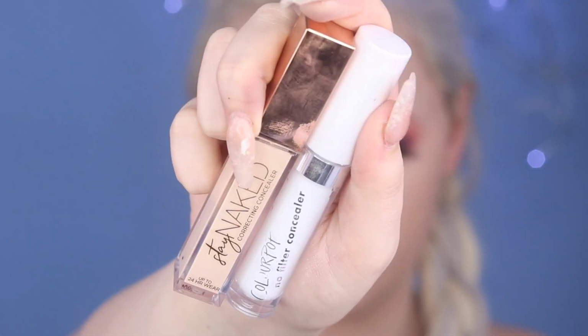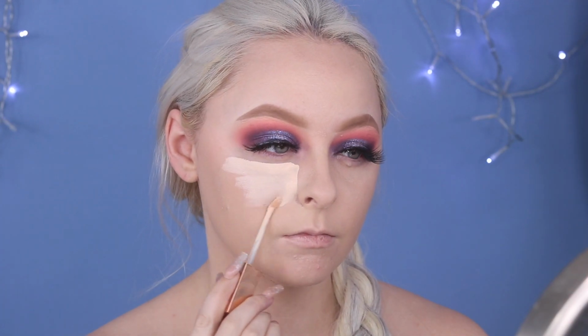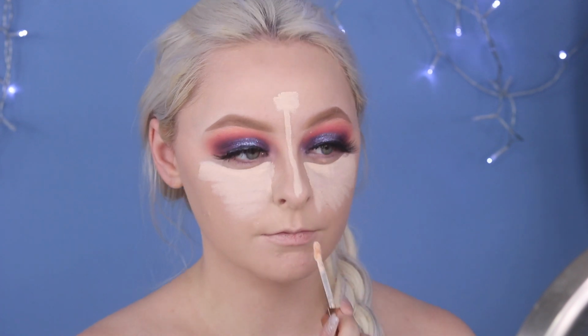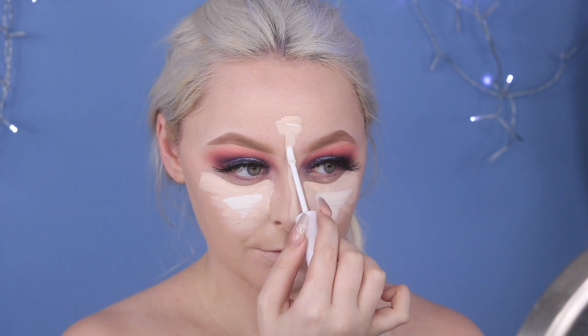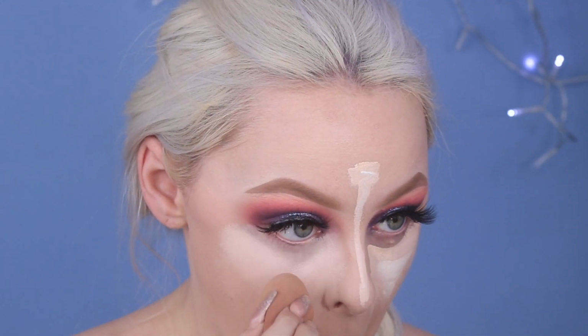For concealer today, I'm using my Urban Decay Stay Naked, as well as the Colourpop concealer in this white shade because I am literally so pale that I need to highlight with a white concealer now. The lovely perks of it being wintertime and there's no sun, so I'm just applying this onto the areas that I want to highlight and blending it out with my Real Techniques sponge.